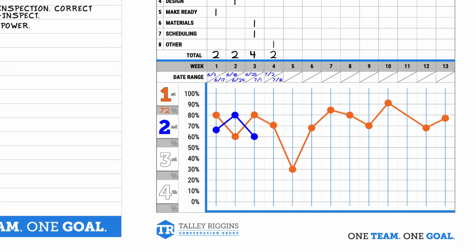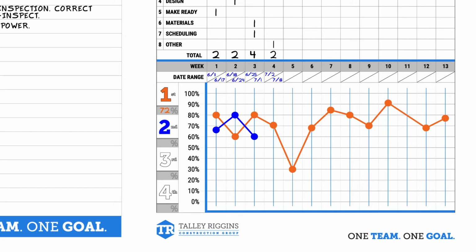Below this section, you will enter all your information on the line graph. On the left, you will see numbers 1 through 4. On our example, you will see the number 1 is orange. The orange lines on the graph indicate the project's performance for the first 13 weeks. By using different colors for each quarter, you can have an entire year's worth of visual data for your team to use. Once a quarter is completed, the average percent for that quarter is entered below.